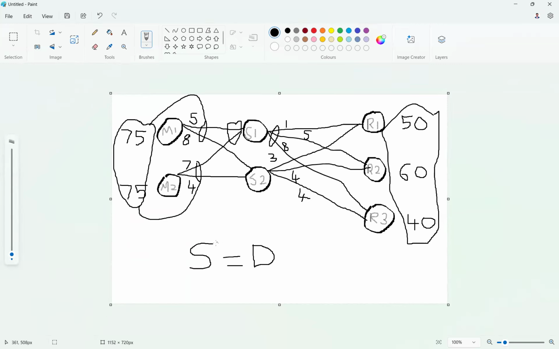Because here the supply is equal to demand, that's why we will be sending equally. If at all the demand is less than supply, then less than or equal to will come. That's why I'm saying less than or equal to earlier itself. So whatever is coming here in S2, this we have already discussed. So for S1, S2, we have two incoming and outgoing constraints. M1 and M2, we have two constraints incoming and outgoing. And even R1, R2, R3 also we have incoming and outgoing.